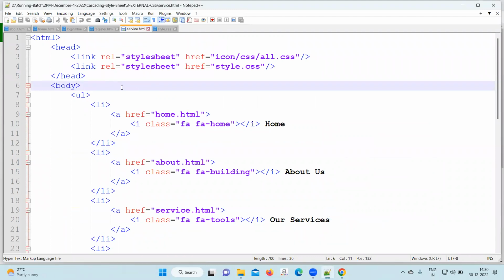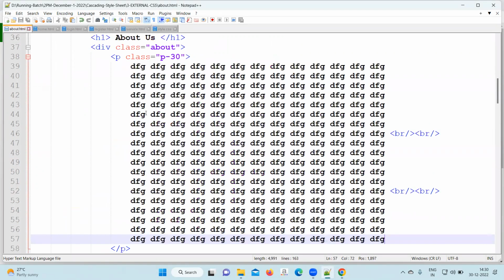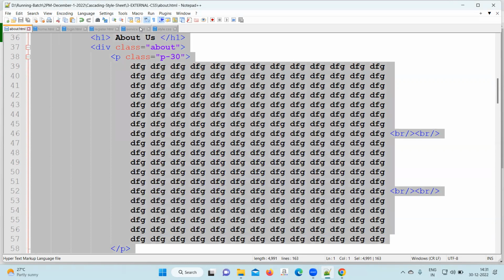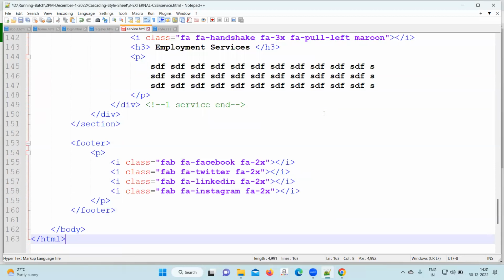From the about file, A to Z. All the content, copy from the about file and paste into the service page. Replace everything in the service page.